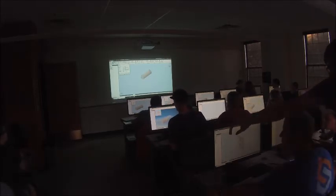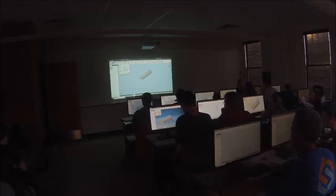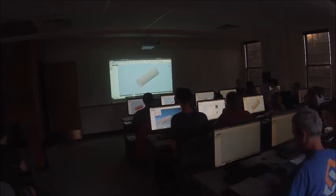I already did some of the work to save time, to figure out how wide all this stuff needed to be. Normally when you're designing something like this, you'd have to figure that stuff out yourself, but we don't have time. So, it's 1.125. Okay, now this is just a bar of material. We need to have a tapped hole on either side.